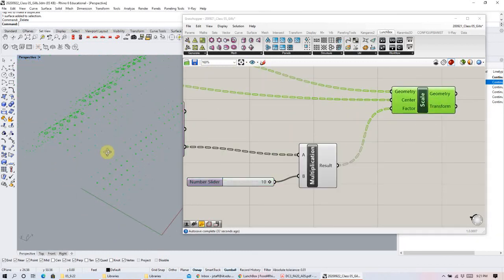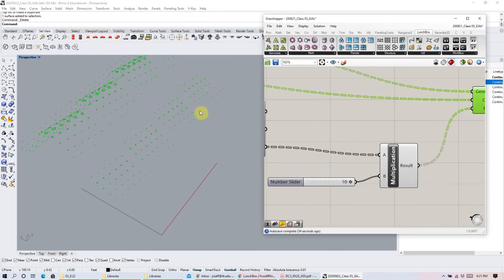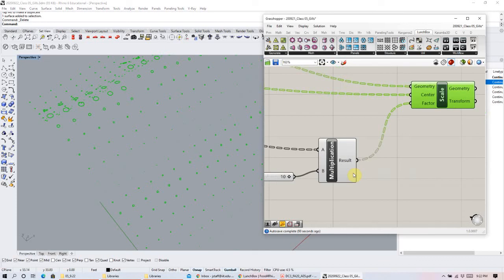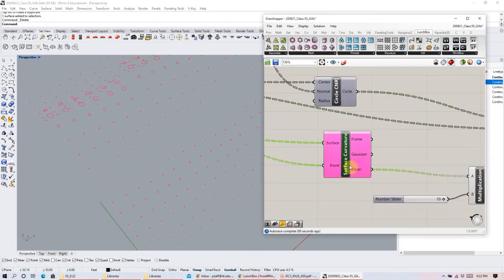And you can see, remember the surface itself has a kind of double curvature, right? It has an extreme curve at the top, then has a slight curve coming down, a negative curve. So you can see that in just this circle array, so that we can understand a little bit of what our scaling is doing.